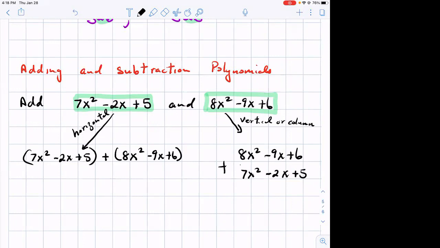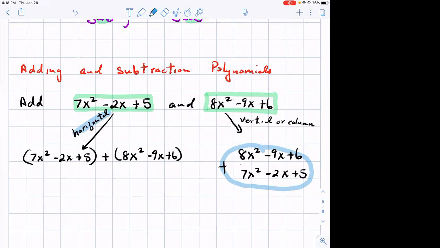I don't like this method too much because there's a few things you will have to be careful of. So generally I go with this method. If you're familiar with either one, you can use either one. Just be careful of your signs.